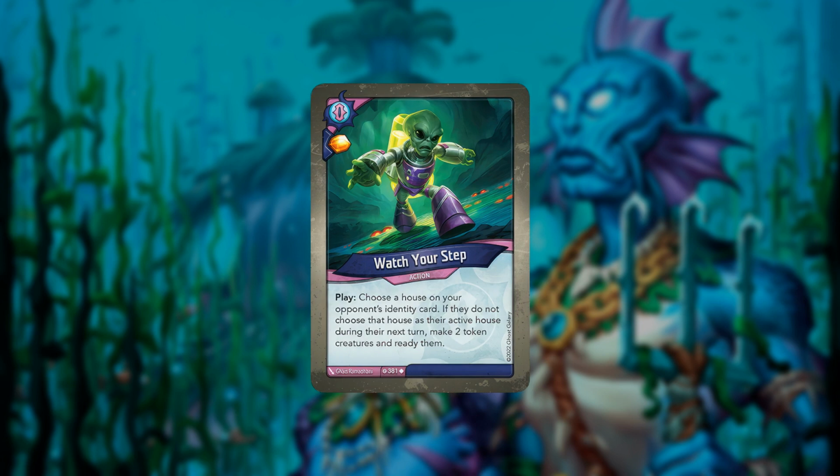Play, choose a house on your opponent's identity card. If they do not choose that house as their active house during their next turn, make 2 token creatures and ready them. So both of these say, hey, you can pick whatever house you want to, but if you don't, I get free stuff. These are great in combination with each other or in multiples because you can pick 2 different houses, right? And so you're getting a reward no matter what they pick. And if you double Illusions, for instance, let's say you pick house 1 and house 2, if they pick house 3, you get 6 Aember. And if they pick anything else, you get 3. So there's some fantastic ways to build on each other here with Watch Your Step and Illusions of Grandeur. So fantastic cards.